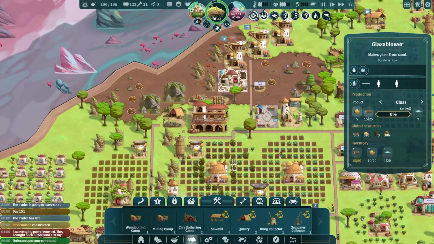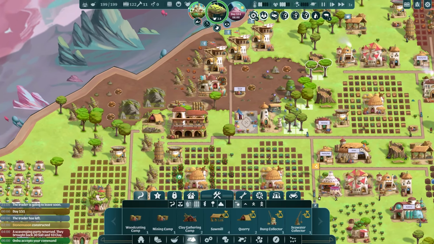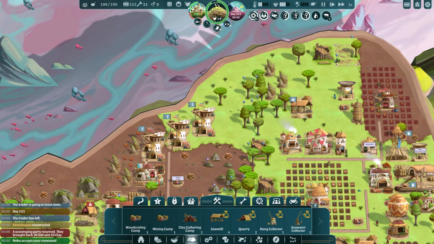How is our glass blower doing? We did have to rebuild this. We are lacking on the wood front for having that actually getting built. There's 2 more giant trunks over here. A lot of them. We are going to go work on this one next.